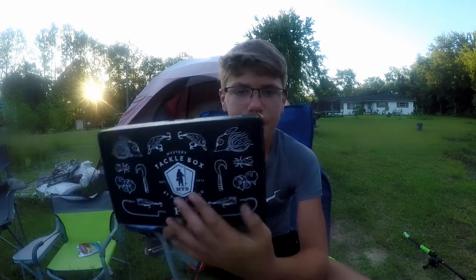All the lures found inside this box you can also get at ShopCarls.com — go check them out, they've got every lure you'll need there. I actually get most of my lures from there. Every now and then I'll get some from Walmart, Academy, or Dick's, but most of my lures I order off ShopCarls.com.